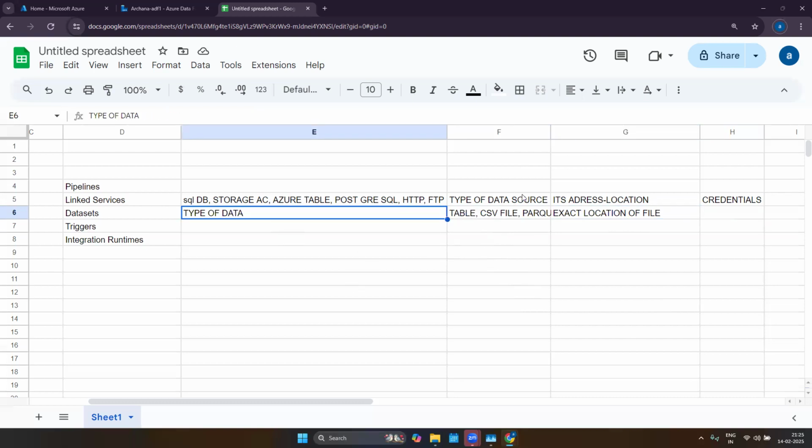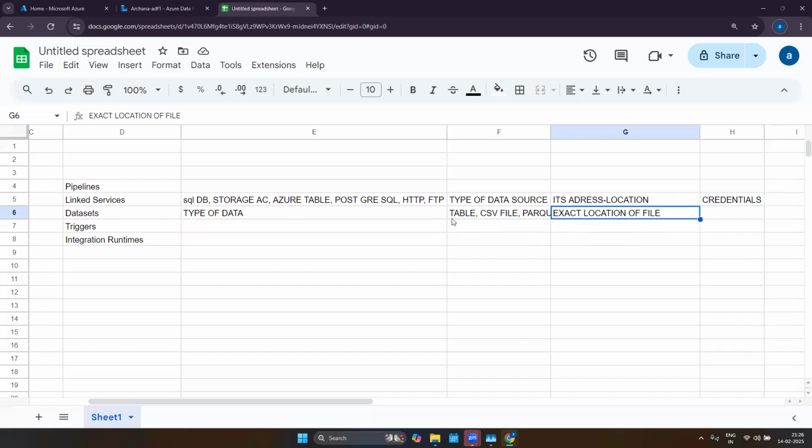Okay, so a linked service is used to point at the source, what source it is. It will not point to the particular table. If we are connecting to an SQL database, it will not point to the particular table in that database in the linked service. In datasets, we'll connect to a linked service, and the linked service will provide which source we are connecting to. And inside that, we'll need to point out which type of file it is and what is the exact location. It's in which database, or if it is in a folder, in which folder, in which subfolder it is. That we declare in datasets. The dataset will define that. Okay. So linked services point to the source and datasets to the particular file.